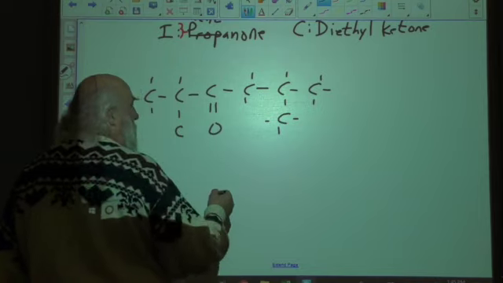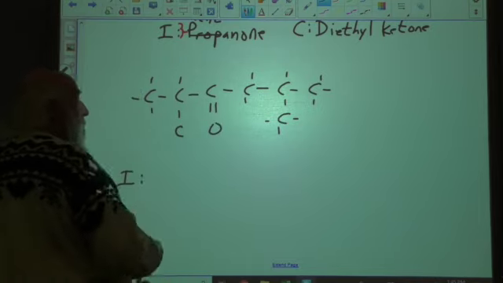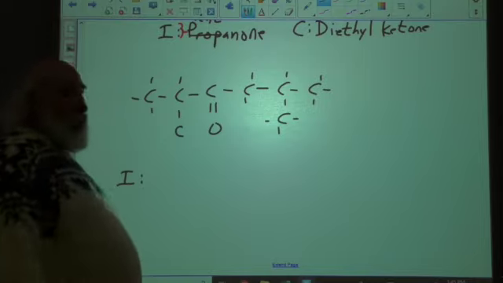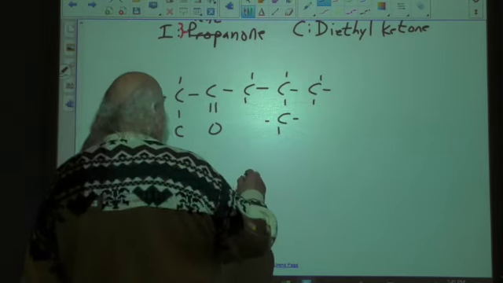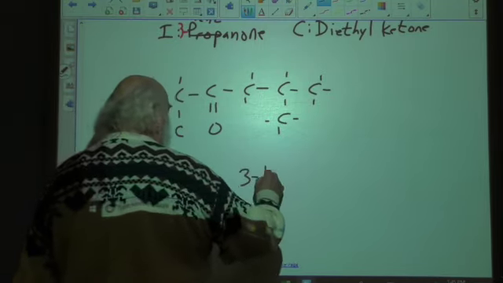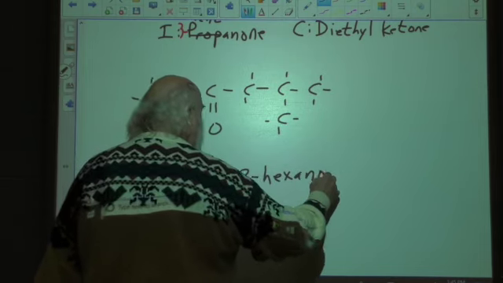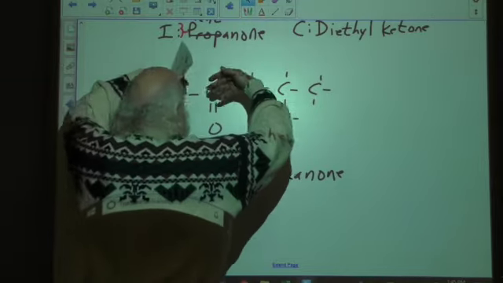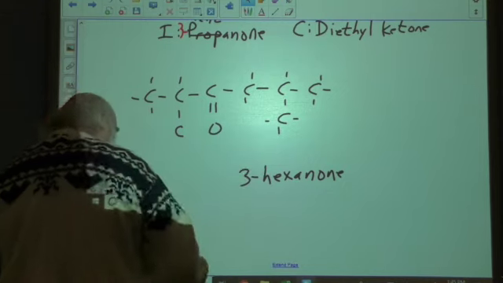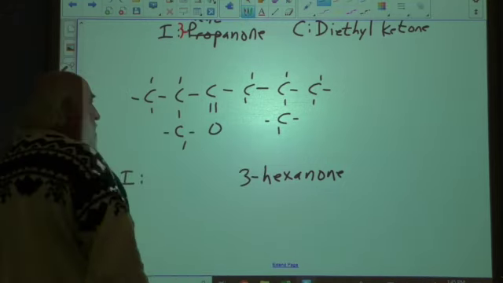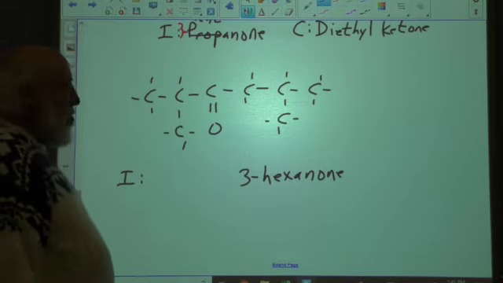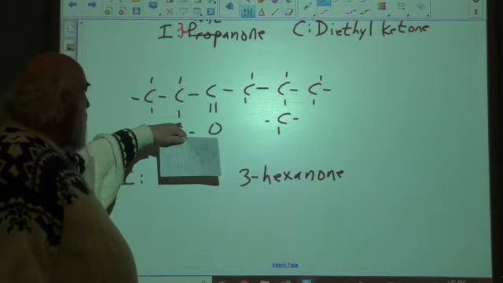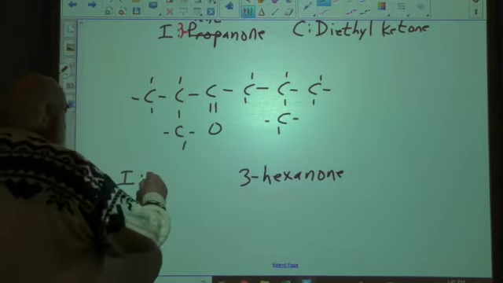The question is, do we need a number? Well, if we did for pentanone, not propanone, then we're going to need it for hexanone. So this is going to end with 3-hexanone. If I isolate that, you can see here, if I make that straight line, you have 2 carbons, one without any hydrogen on it until now. Those are methyl groups. So if this is 3 right here, we have to go in this direction. That means carbon number 2, that's carbon number 5. That's 2, 5.